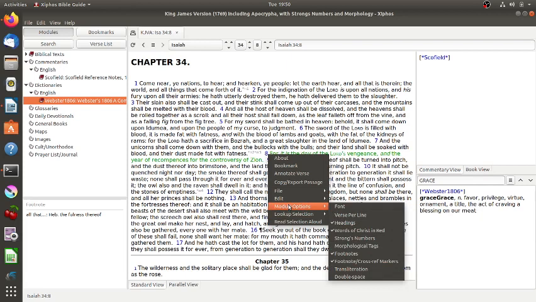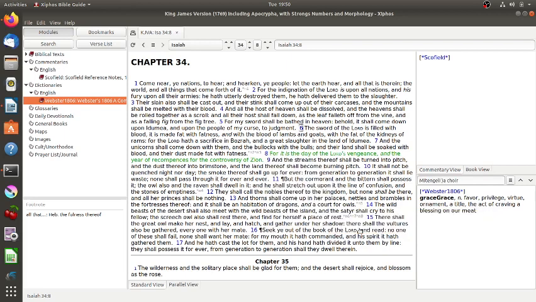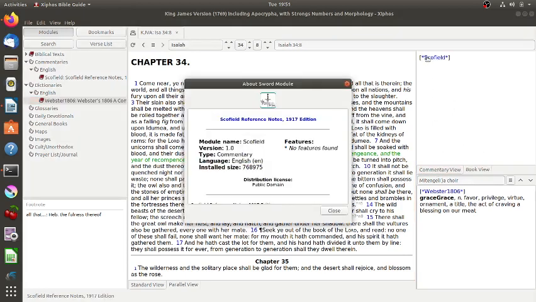Let's see, before we finish, just to see how. We have got the Webster dictionary there, but I can't see the commentary here. So Schofield.